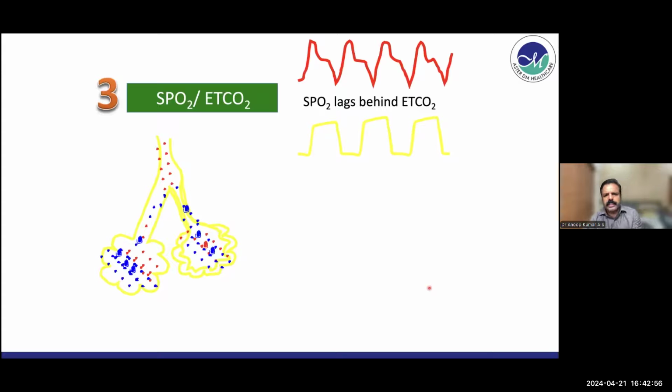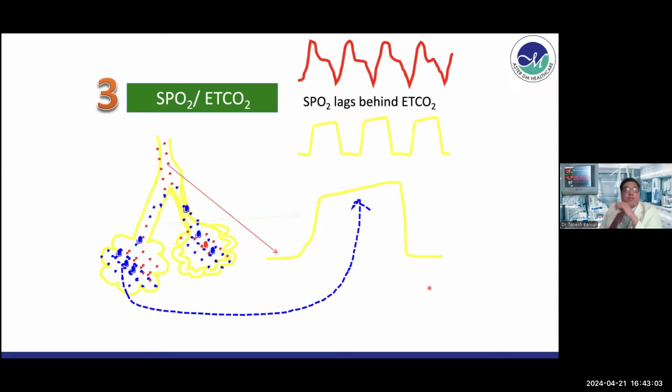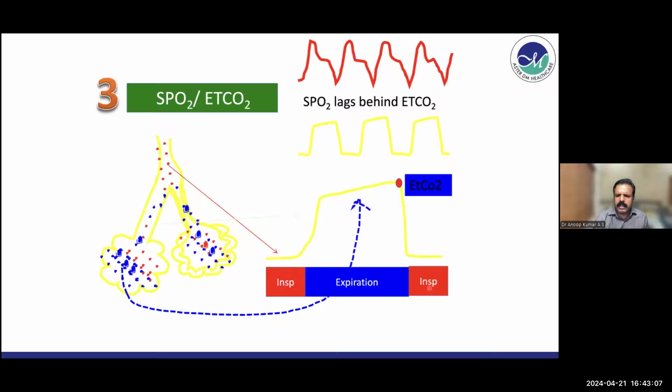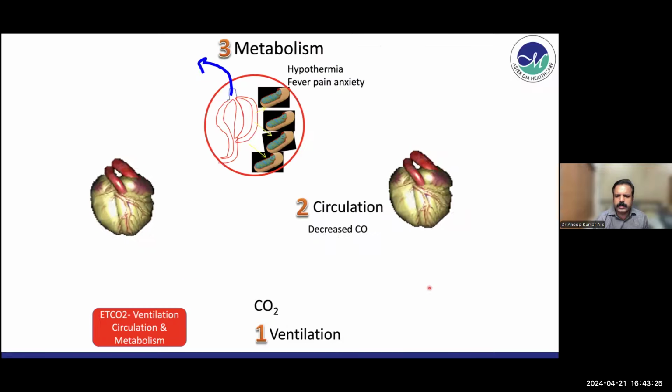The SpO2 and EtCO2 also are very important. Sometimes SpO2 lags behind the EtCO2. The EtCO2 waveform has an inspiratory part and an expiratory part. The higher part is end-tidal carbon dioxide, and it has an inspiratory, expiratory, and later again inspiratory phase. And this is again the different alveolar part and other parts. So depending on the issues and the different parts of the EtCO2 graph, we will be able to see whether there is an issue with anatomical dead space or alveolar space, etc.